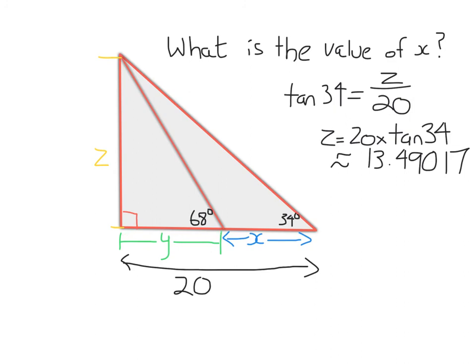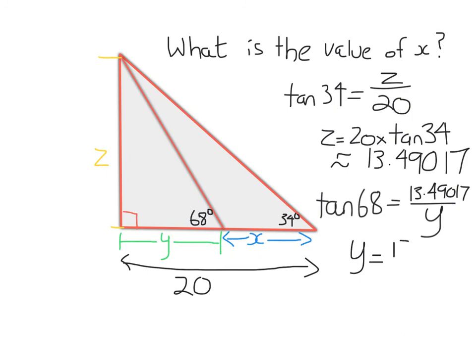So now I can use z in this triangle to find y. So once again, I have opposite and adjacent. This time I'm trying to find the adjacent. So I have tan, because it's opposite and adjacent. That's the TOA part of SOHCAHTOA. Tan of angle equals opposite over adjacent. But I just found that this was 13.49017. So I can solve this just like I've been solving all the others. Now, unlike this one where the thing we wanted to find was on top, now the thing we want to find is on the bottom, so we divide. So I can skip straight to that step.